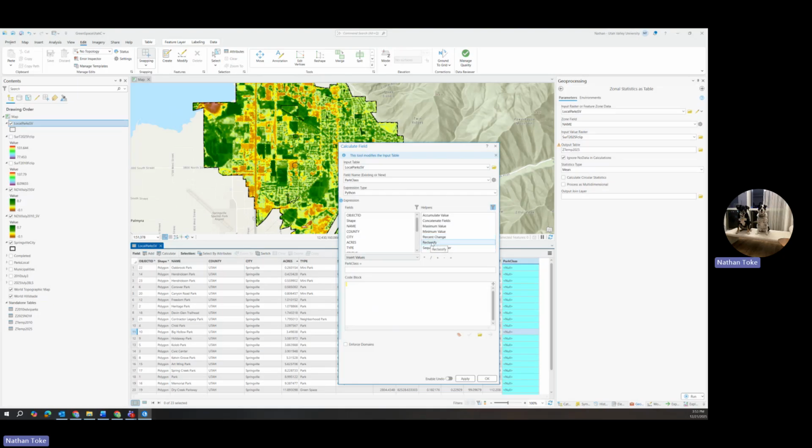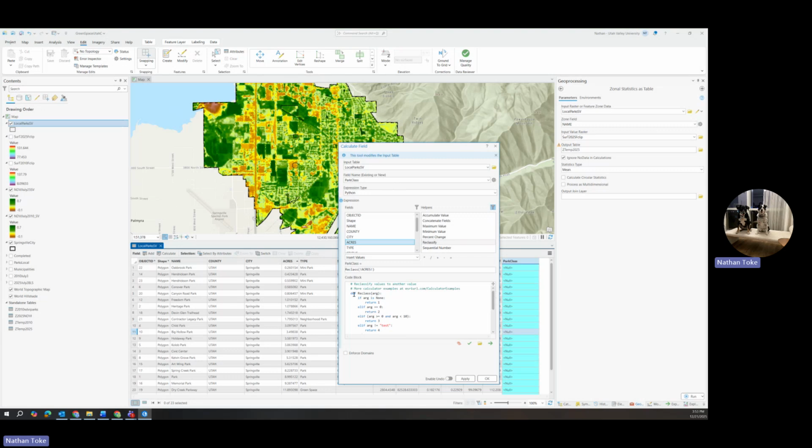In this case, we want the function called reclassify. How it works is it's going to reclassify some field that already exists based upon what you tell it here. The field that we want to reclassify is the size field, or the acres. So I'm going to replace what was inside of the parentheses with that field name, acres. It has to be exclamation acres, exclamation, so it's calling that. And then in here, there's this code block that's built for us that we can modify.